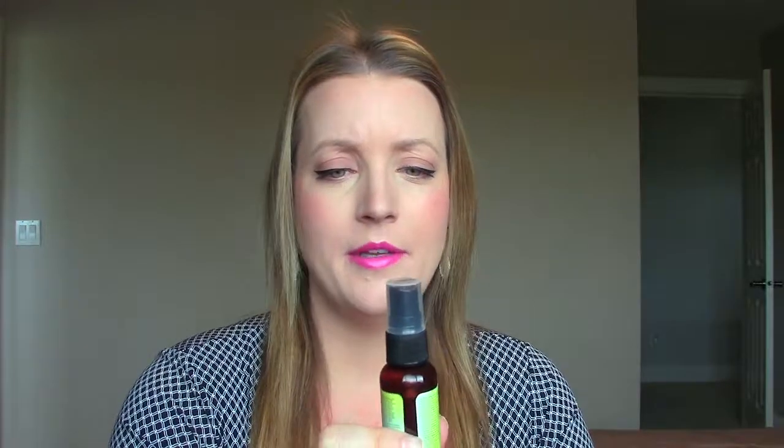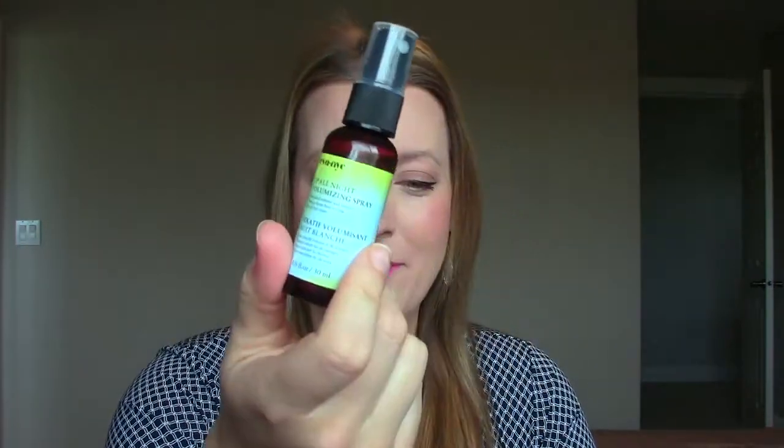That was the five products this month. I'm actually really pleasantly surprised — I'm pretty happy this month compared to the last few months. The face serum I'll try out. The eyelash curler tool I think is worth it with the bag alone. The blush is kind of meh since I'm not a huge fan of Model Co products, but who knows — the blush may surprise me. The lip stain I'm going to give a go, and I'm really excited about the Up All Night Volumizing Spray. I'll let you guys know what I think! Let me know in the comments what you got in your bag. Thanks so much for watching. Bye!